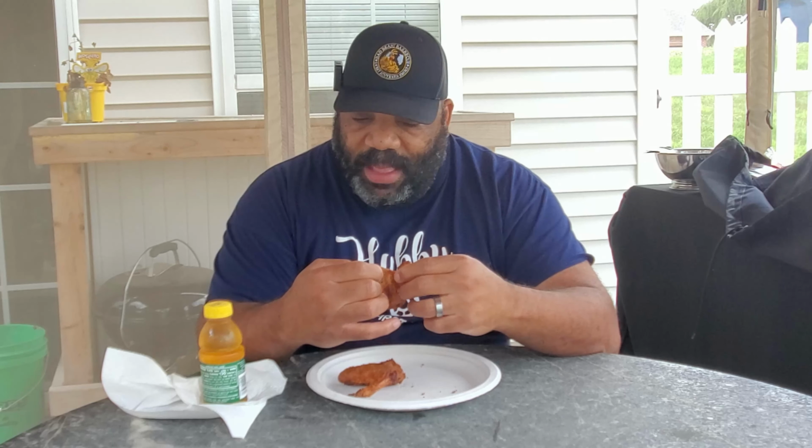All right, guys, so we got our chicken wings here. Now, we took them off the smoker and I let them set for about 15 to 20 minutes to cool down some. So they do have a nice, textured exterior to them. Not as crispy or crunchy to the touch, but we'll see about the bite. So, all right, let's see what we got.